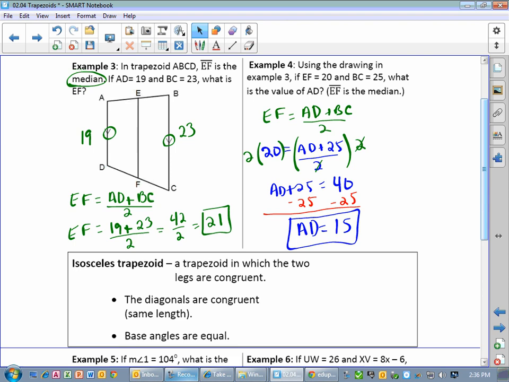So when we say a pair of parallel lines, how many lines are we really talking about? 2. If I say a pair of shoes, how many shoes am I talking about? 2. So if I say a pair of lines, how many am I talking about? 2. Which is why we can explain away, this is one pair of parallel lines. It's right there, those 2. Okay? That's a pair. Whereas in a parallelogram, we have 2 pairs of parallel sides.